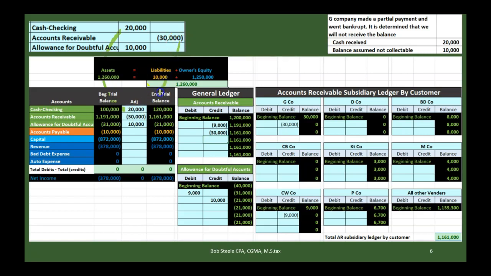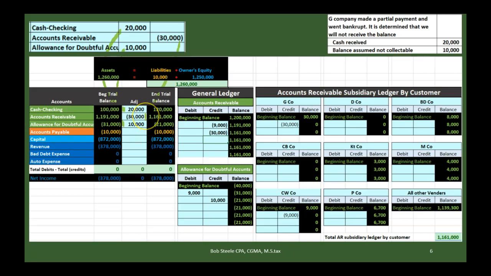The receivable is going to go down, so we had the debit here. We are crediting it, doing the opposite to it, bringing the receivable down by the 30, and then that difference is going to go to the allowance. So notice the allowance is a contra account, meaning it's an asset with a credit balance. We're debiting it, doing the opposite thing to it, bringing it down.